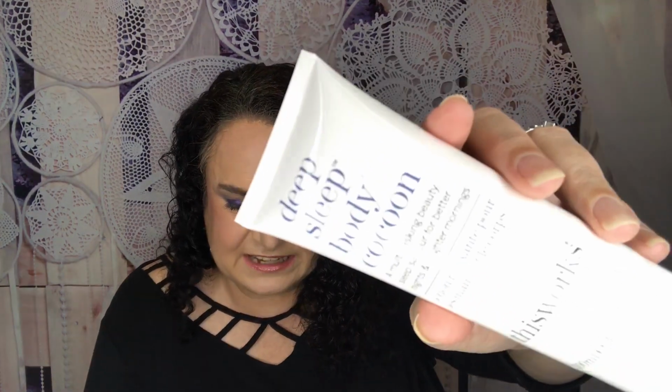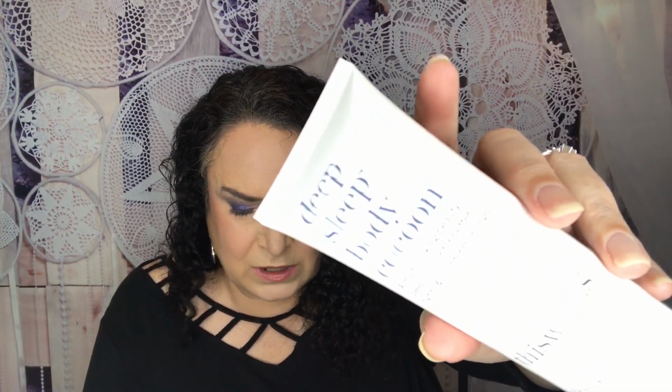So this does retail for $40, and you use it each night to bring calm and relaxation whilst nourishing the skin. Our unique super blend of shea butter, creme bella, and sativa oils will help to nourish your skin and support the skin barrier, while our original deep sleep fragrance of lavender, chamomile, and vetiver will help send you to a restful slumber. I keep this on my nightside table and put it on my hands right before I go to bed, and I think it helps.